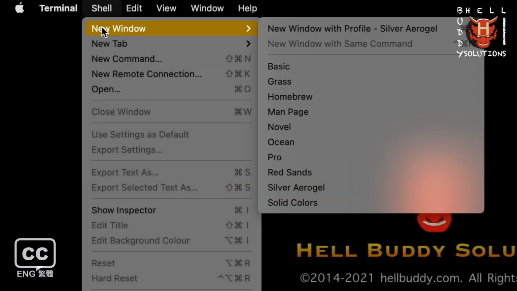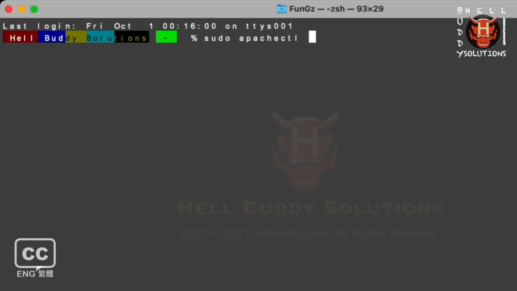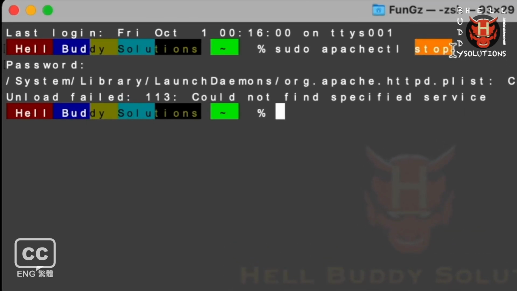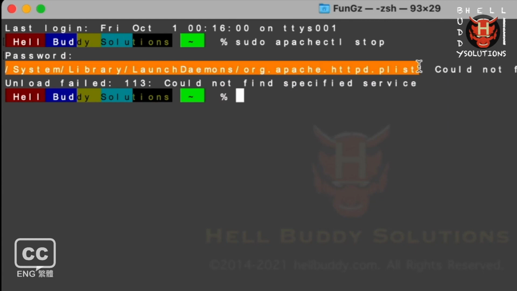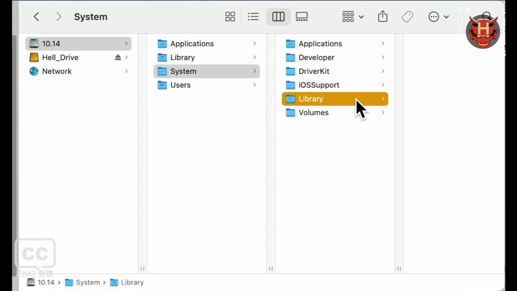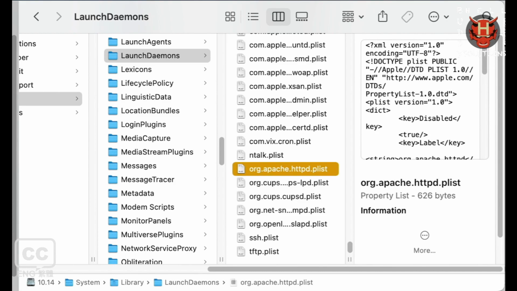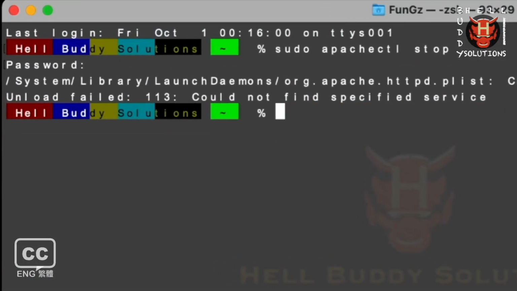And then open a new terminal on the command line. Redo Apache server stop. Because the web server has been stopped, it won't be stopped again, so the error message will show on the command line. That's fine, we just want to get the Apache httpd plist location path. You can open the Finder to see what's in the path location directory. You have to unload your local Apache server, which is a very important step.